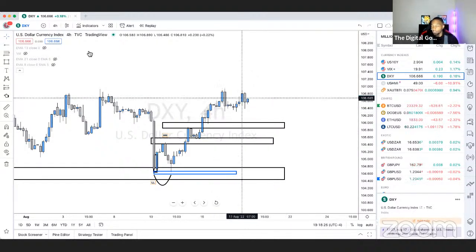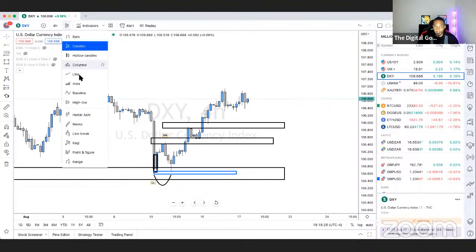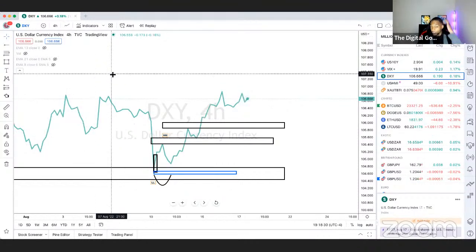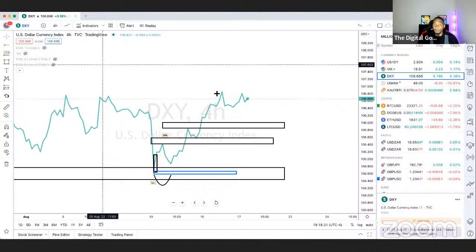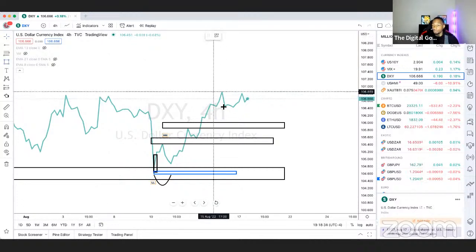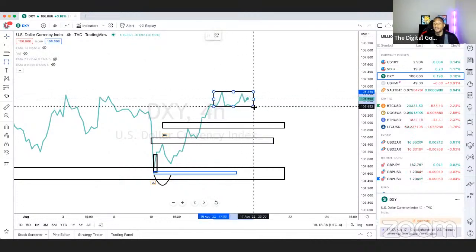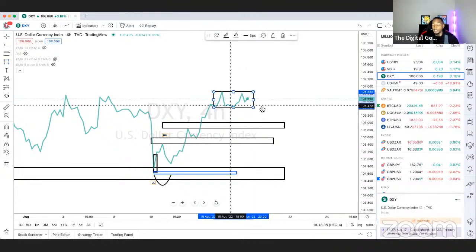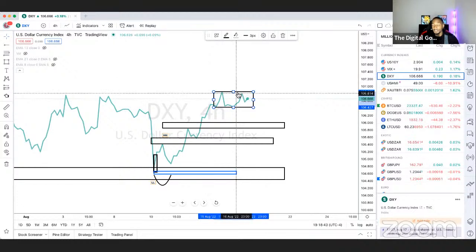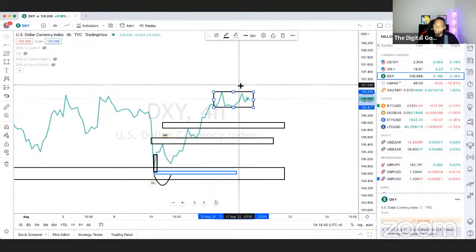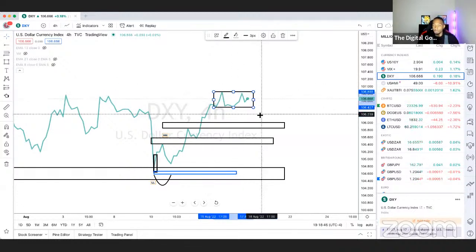Right here, I can clearly see this is consolidation on a 4-hour time frame. So again, we don't have any area that the price is necessarily trying to go. It's moving sideways right now, so we don't have any idea what price is trying to do. But when it breaks out of this zone, that will basically tell you where price is trying to go, guys, right?